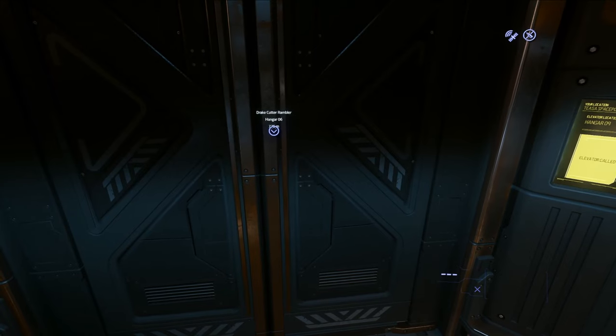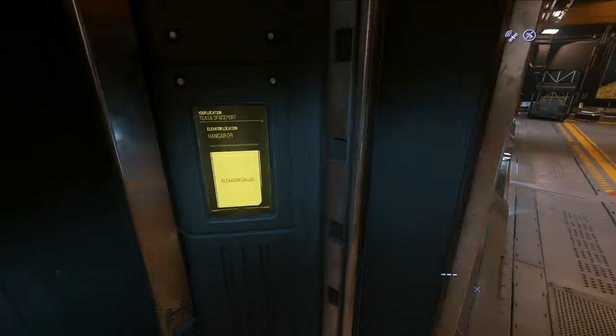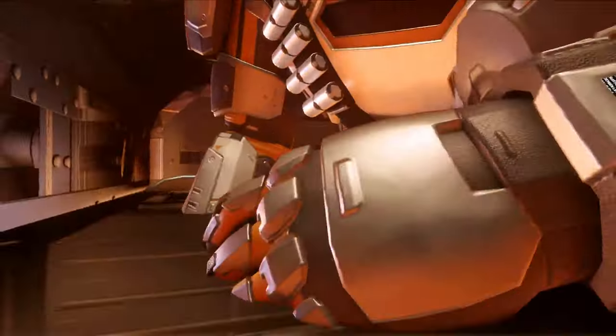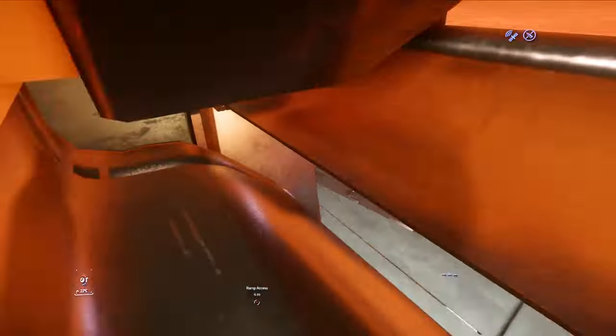That request has already been granted. That request hasn't been granted. I want an elevator and I don't have an elevator. Can I have an elevator? Thank you. Yeah, this didn't exactly go according to plan. Can I jump out? Can I escape? Can I dance my way out? Can I crawl? Maybe I can crawl.